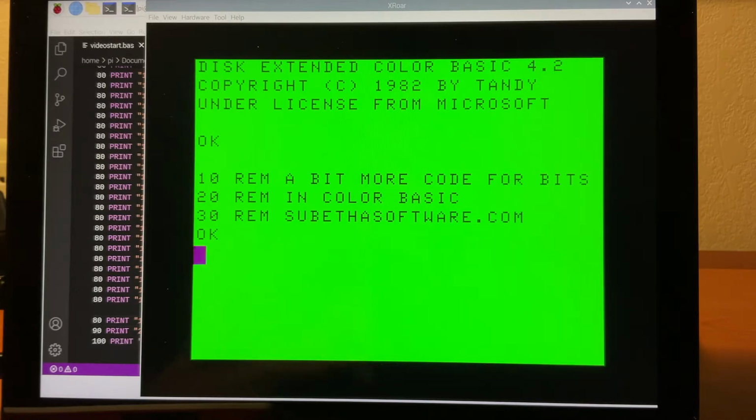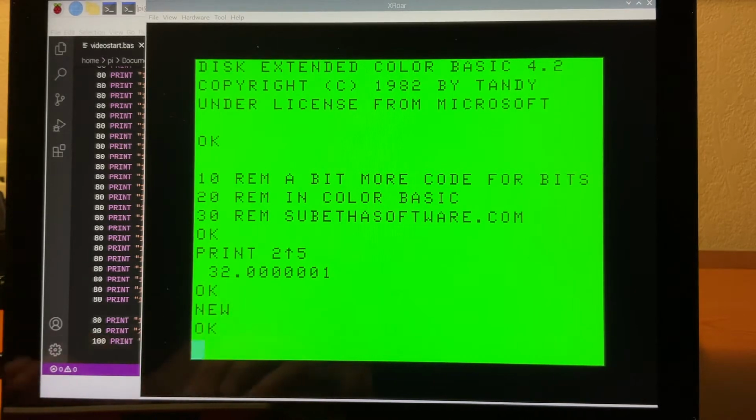This is Alan with another short Color BASIC video, this time continuing a discussion about quick and easy ways to get bit patterns in a BASIC variable, specifically when you're trying to set a bit at a memory location. Maybe you're messing with the video display chip or something else, trying to talk to the hardware directly. Maybe there's other uses for that. I talked about using 2 to the power of whatever the bit is to get the value, and I also pointed out that it was really slow, convenient, but very slow.